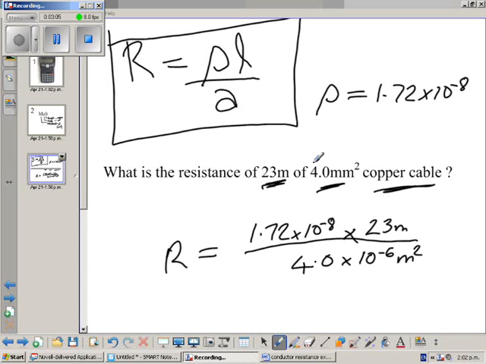Unfortunately, cable is quite small in its cross-sectional area, so when we buy it, we get it in millimeters squared. It's quoted as millimeters squared, and that's the information we're given. We have to convert the millimeters squared to meters squared to put in this formula, and I've converted that by putting a factor of 10 to the negative 6, because 4 millimeters squared is very small when it comes to meters squared, and we're just going to have a look at that now.